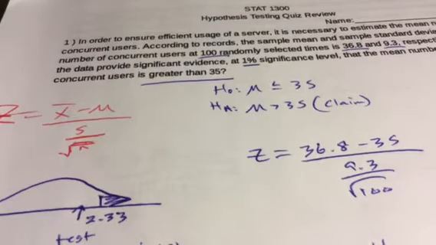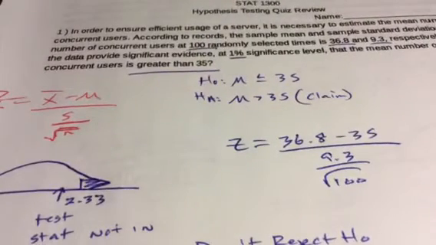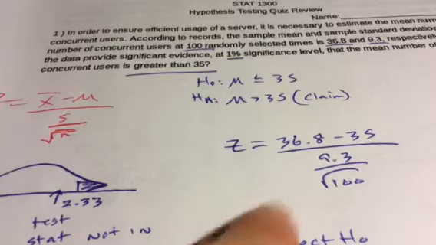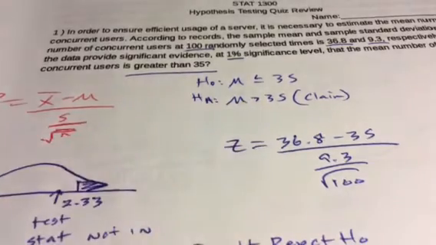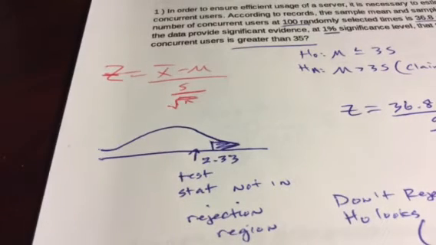Folks, the alternate clearly says greater than 35. We're talking about a mean here, so that is the claim. Greater than. Remember, the alternate hypothesis always has the inequality. That means the null hypothesis is mu is less than or equal to 35. That's going to earn you a point. Then you take that and the fact that it is greater than, that's a right-tailed test. You draw your rejection region. That's another point. 1% means alpha is 0.01.